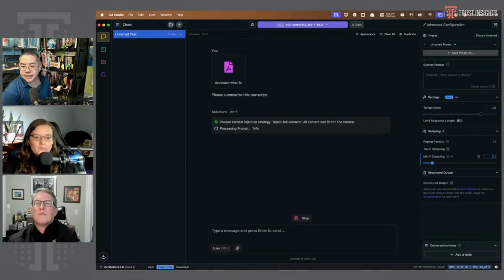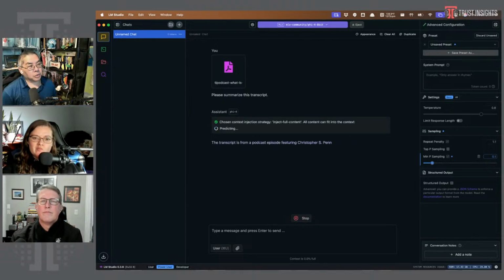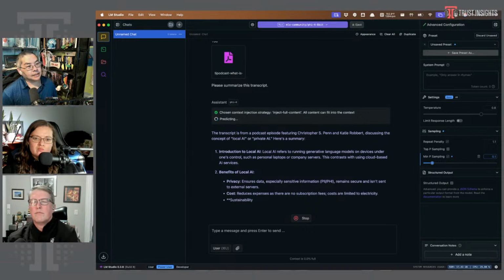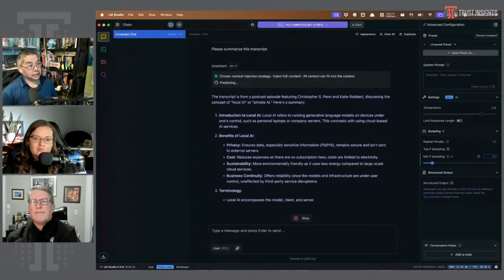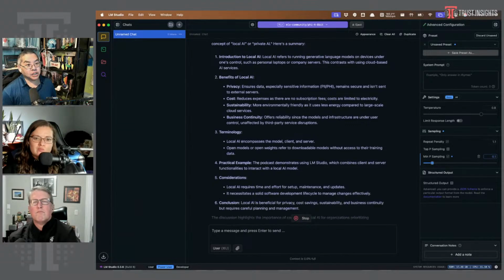And so it's going to get started on this process. It's going to load the data, it's going to process the data, and then it's going to hand it off to the model itself to do the summarization. When you do this in ChatGPT or the tool of your choice, all this happens behind the scenes. And one of the things that's so powerful about local AI and local models is it really exposes just how complex these systems are and makes you understand them as not being these magical things, but as a series of components that all have to work together.